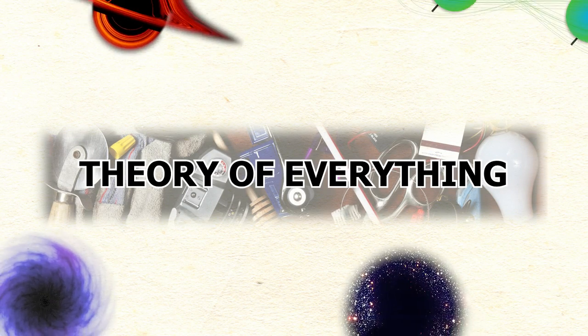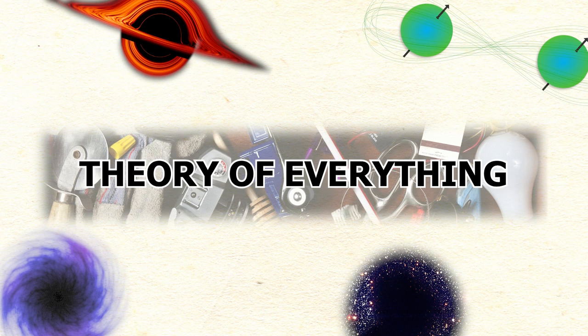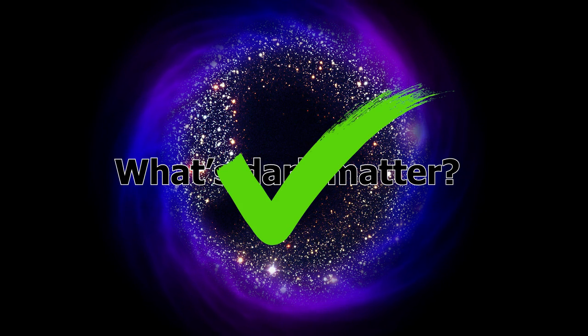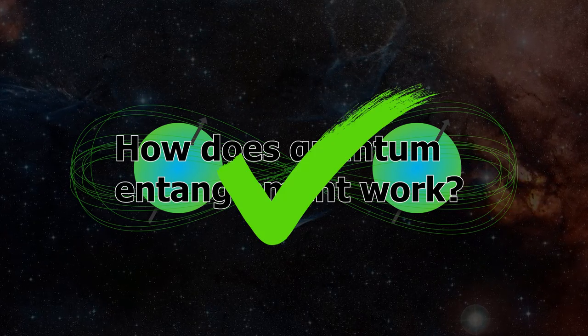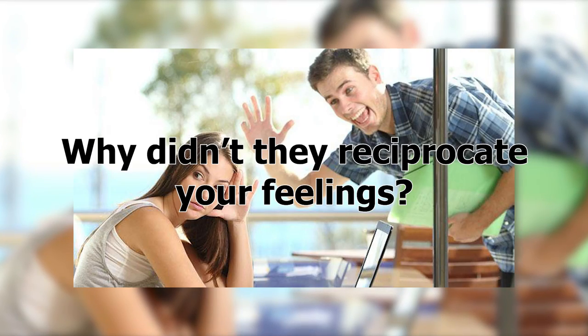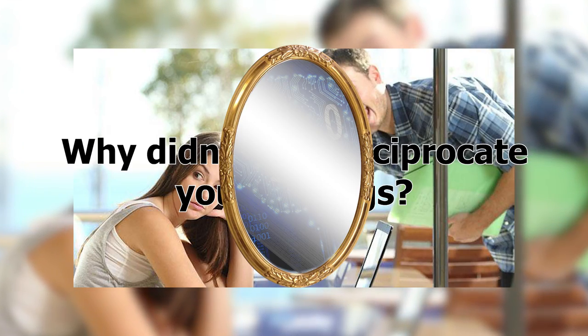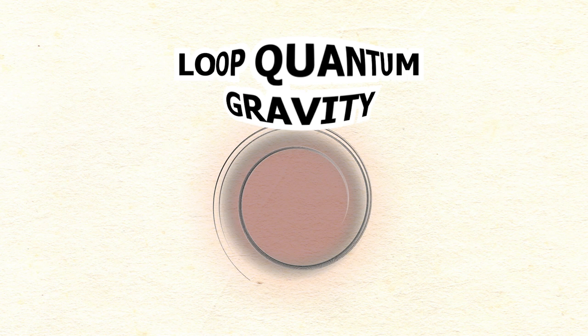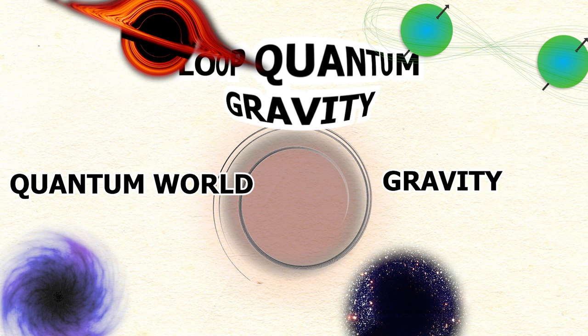A framework which links every physical aspect of the universe. What's dark matter? Answered. How does quantum entanglement work? No problem. Why didn't they reciprocate your feelings? Check the mirror. While loop quantum gravity only tries to combine the quantum world and gravity, leaving the other questions for another time, M theory is going all in and tries to touch upon every aspect of physics.